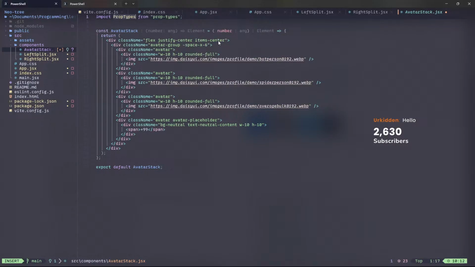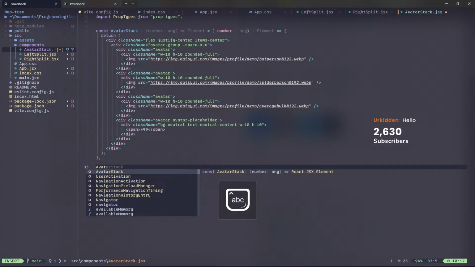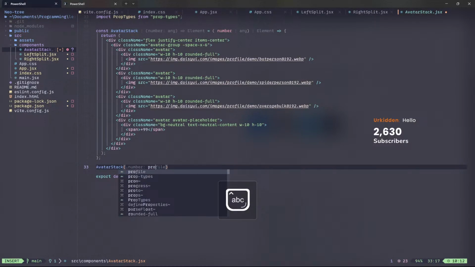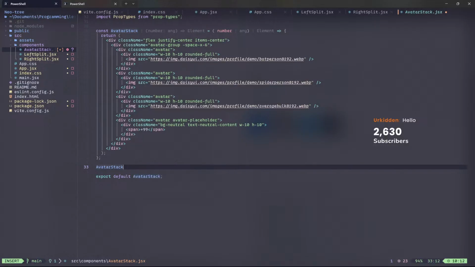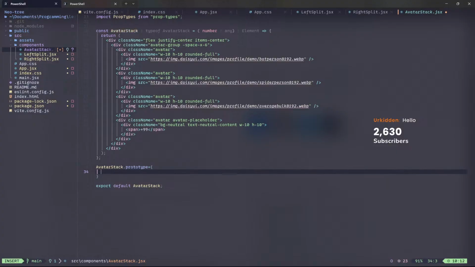Nice. Now we can add here to the avatar stack that prop, that prop type will be equal to something like numbers. So it's going to be number that I know.